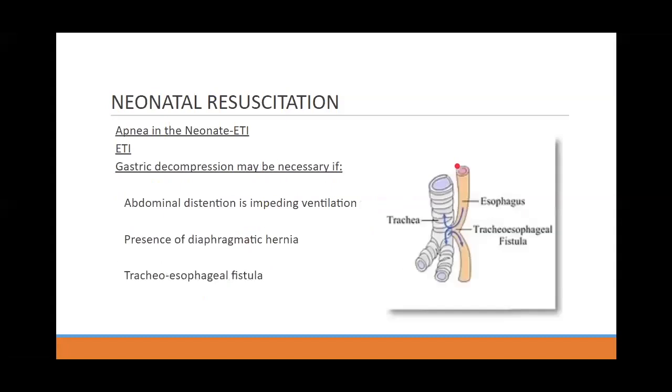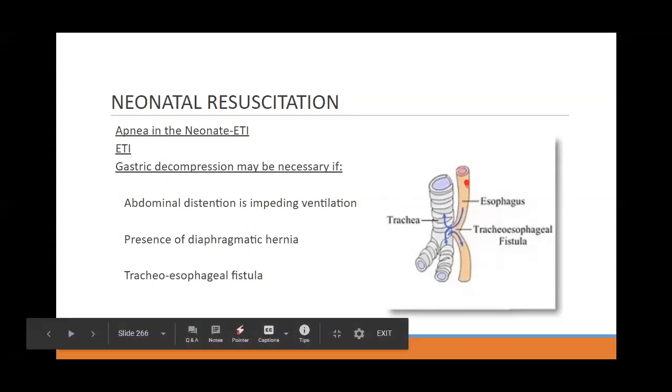Okay, moving on through these. Couple other problems that baby can face. This is a tracheoesophageal fistula. So this is when the esophagus and the trachea, which normally form next to each other, can form connected. So food will start going into the esophagus and either it can enter into the trachea or it more likely just gets blocked off and the baby can't feed. So the baby will take in a little bit of milk and then start throwing up immediately. This also needs to be surgically corrected.